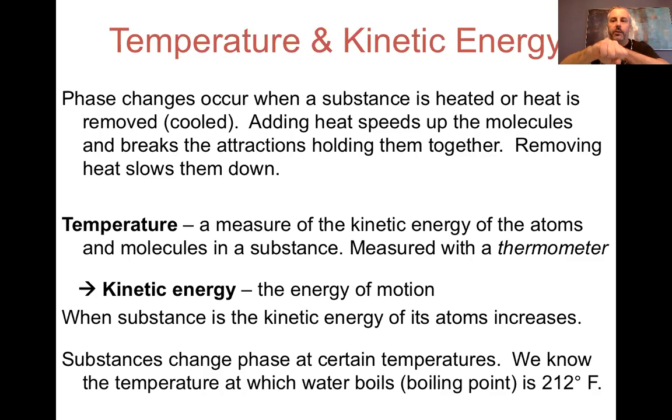If you take a liquid that's moving like this, and you put it in the freezer, it starts to lose its energy. It's losing its heat to the freezer. And it starts to slow down and become a solid again. And that's why it turns to ice. It's losing its energy. When it loses its energy, it slows down. Heat actually leaves the water and goes out into the freezer, because heat always moves from an area of more heat to an area of less heat. We can predict the kinetic energy by looking at the temperature exactly. For example, when something boils, we know that it's at 212 degrees Fahrenheit.